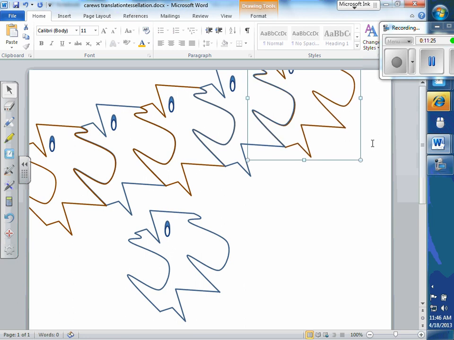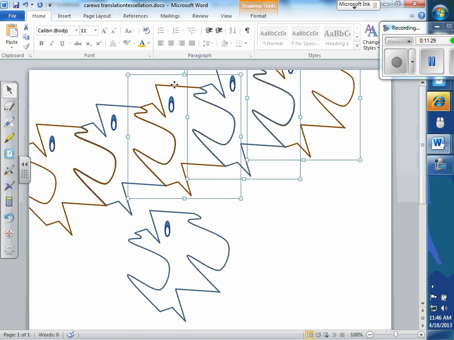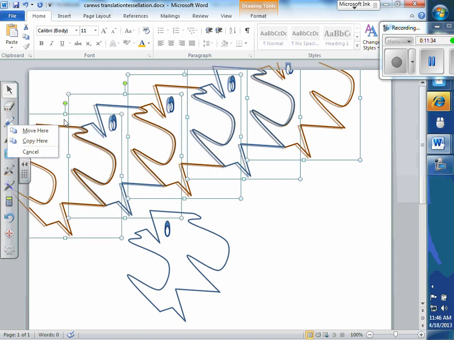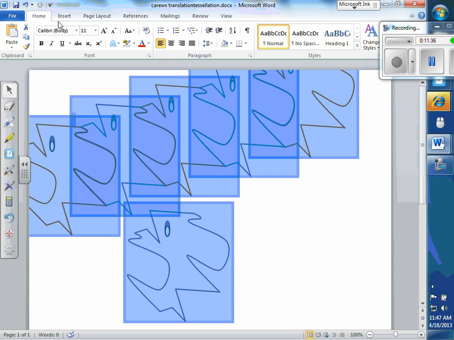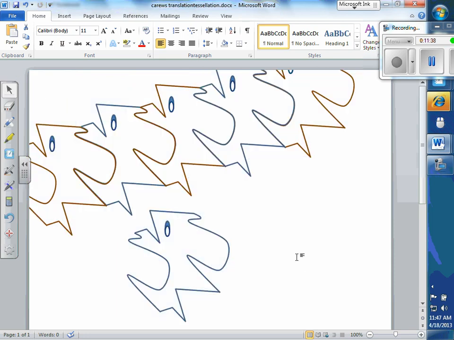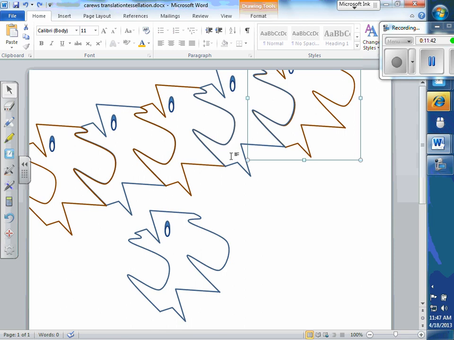That was good. I wonder why they're so good. And then guess what I'm going to do? I'm going to group this whole row, right? Oh, I made a mistake, so I just start again. So I'm going to group the whole row.